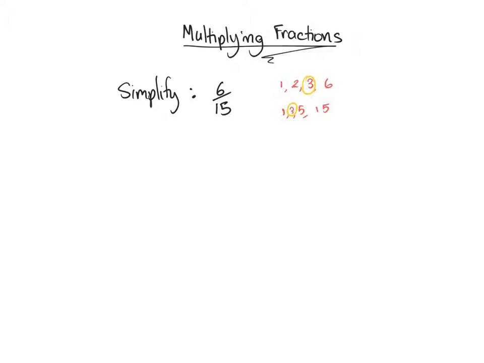Now, in order to simplify this, we need to go ahead and divide both numbers by 3. What we are doing is dividing by a version of a whole, so it doesn't change the number. We're keeping the number the same. We're just making it simpler to look at. And so when we divide the numerator by 3, we get 2. And when we divide the denominator by 3, we get 5. And now, if there is no other factor that is common to both of these numbers, then our answer will be in its simplest form, and it is.